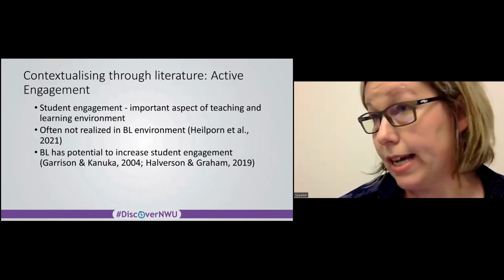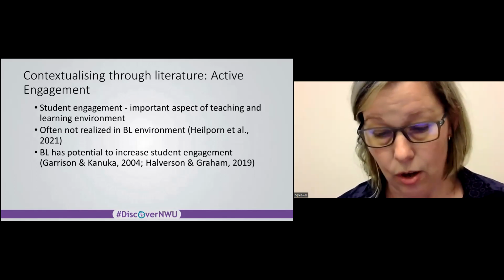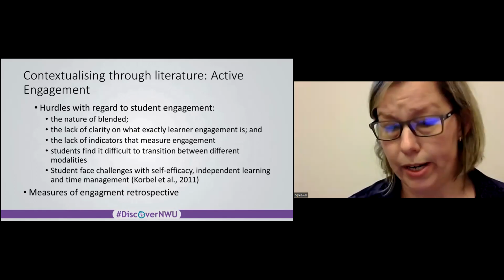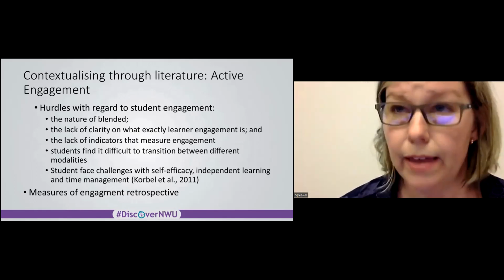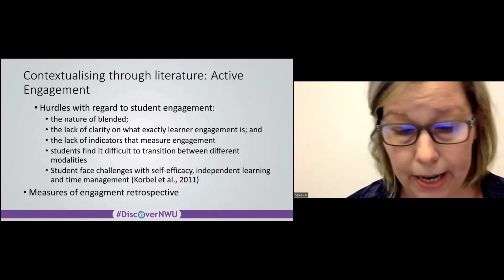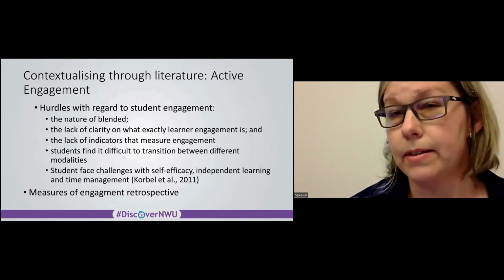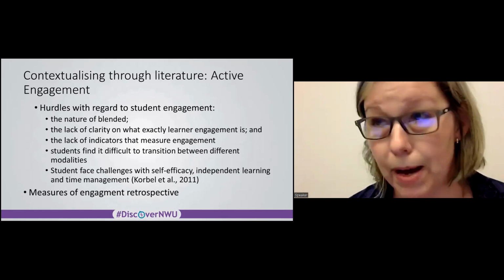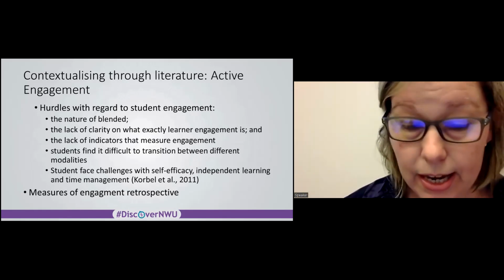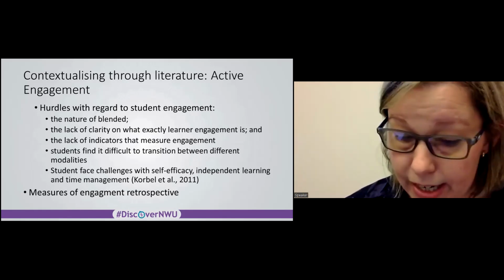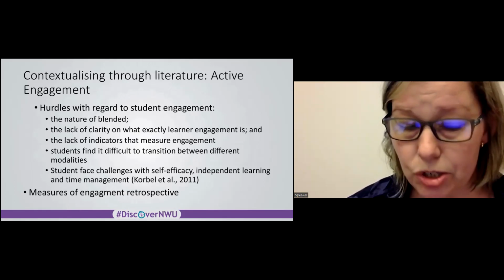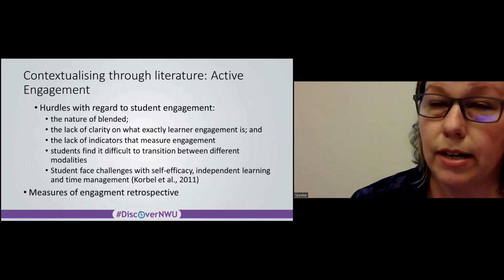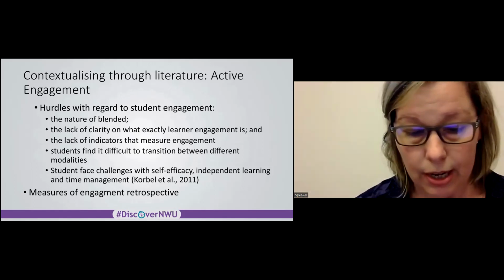And blended learning obviously has the potential to assist with the increasing of the student engagement. There are a number of hurdles, obviously, when trying to promote student engagement, and that has to do with the way in which the course is blended, the role of the learner in that engagement. Sometimes they don't know what exactly is my task. How am I supposed to get involved in the course? Lack of indicators that measure engagement, and obviously students find it difficult sometimes to transition between the online mode and the face-to-face mode. So that also can be a challenge.